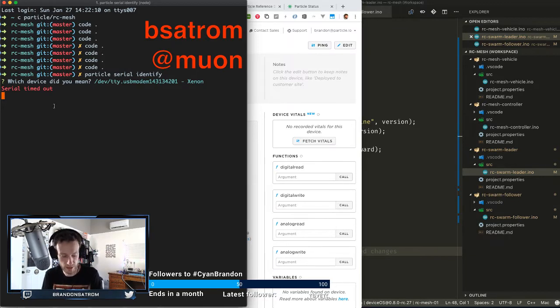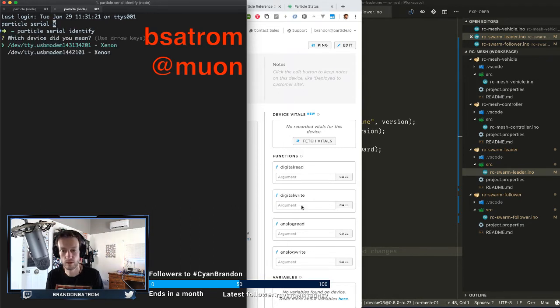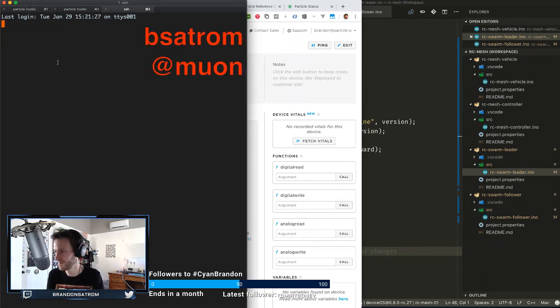To put it very quickly in listening mode, I'll run that again. Make sure I got the right one. Should be that one. Timed out on me again. I have another Xenon on here that's connected to another project, which is why it's reading multiple.